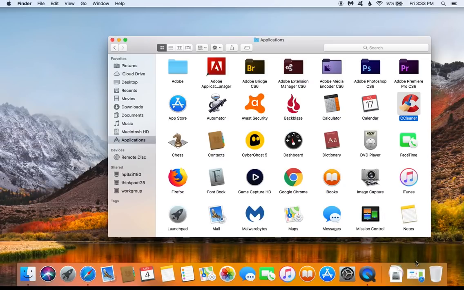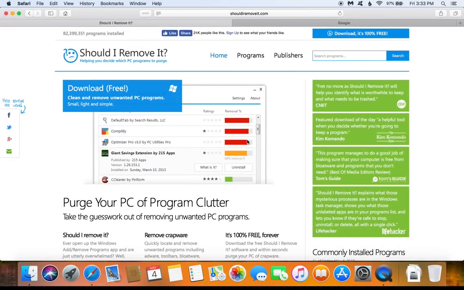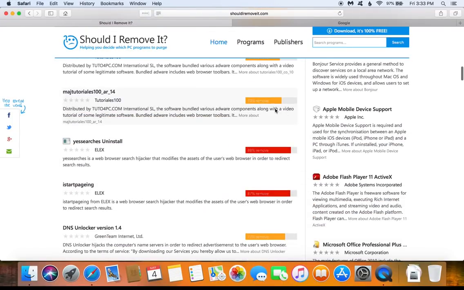Now if you come across something on this list that you don't recognize, if you go down to the notes below underneath step 10, there is a link there to the following website, which is called shouldiremove.com, where right here you can type in the name of an application or program and it will give you a rating. If the rating is yellow, orange, or red, you know that you should remove it.